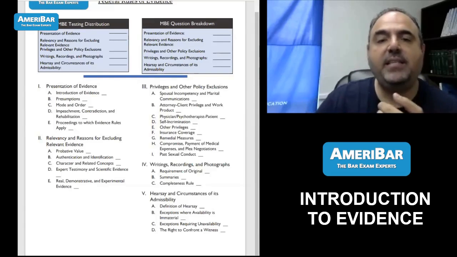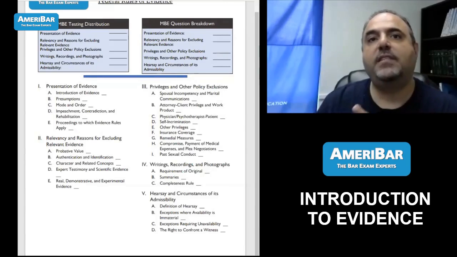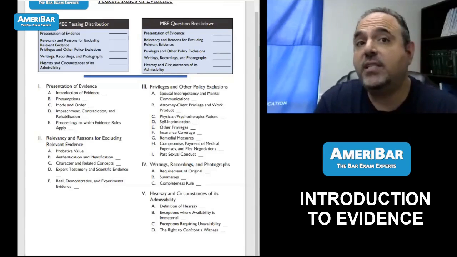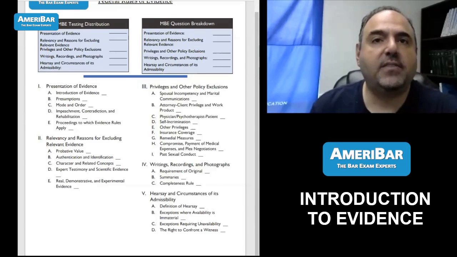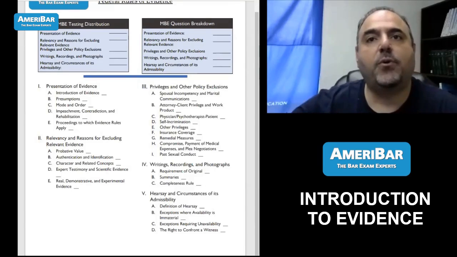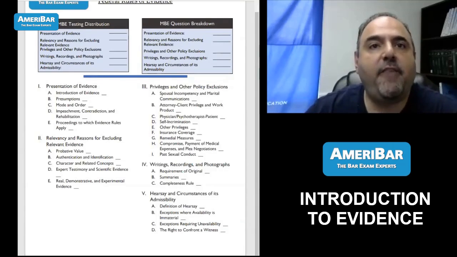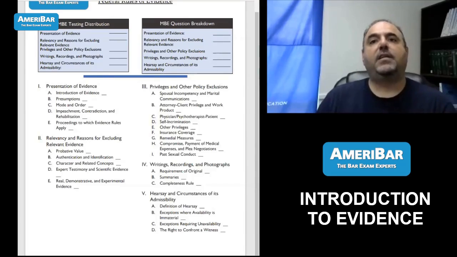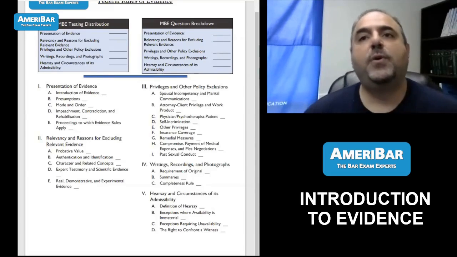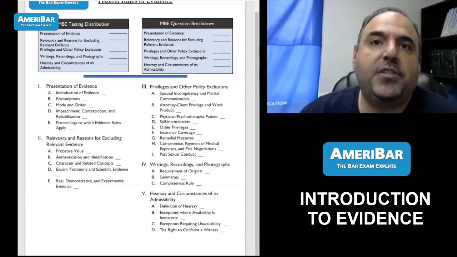So a piece of evidence that you want to submit must be both factually relevant and legally relevant, and you need to know the difference between these 2 things. So factual relevance is a threshold inquiry. It's the first thing you start with. In order for evidence to be admissible, it has to be factually relevant. And evidence is factually relevant if it relates to an event, person, or time at issue in the litigation.